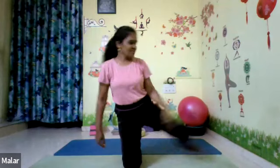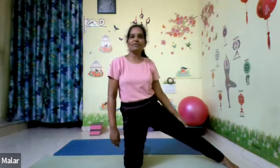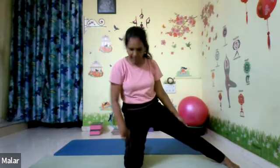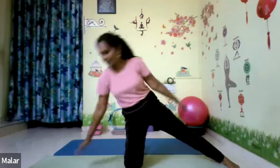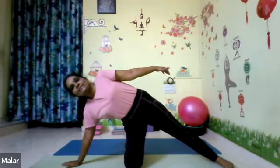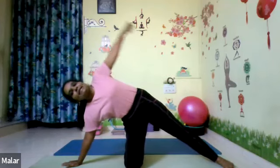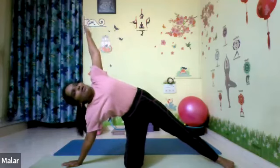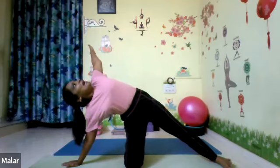Now let us stretch one leg to the side, just like how we do in Parigasana. This leg will be on the knee, so you should not feel any pain. You can keep a pillow. Then bring your hand to the side, and raise the other hand up. Open your chest, look up.